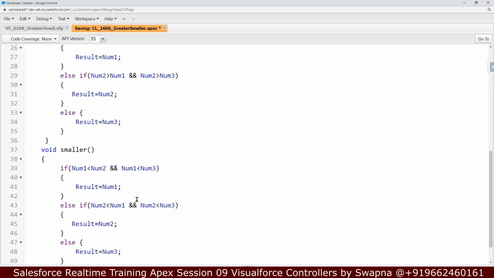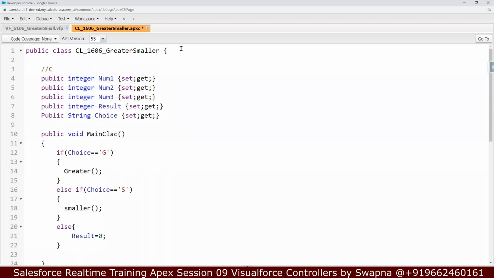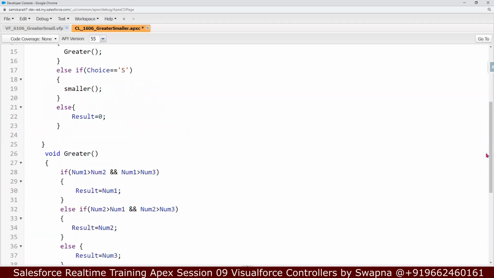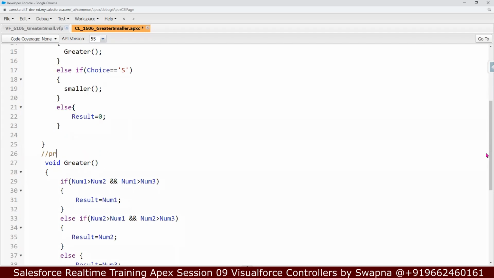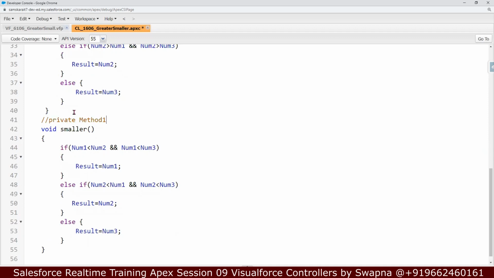Now my Apex class logic is done. What we declared: these are the class variables, and we declared a public method, and then we declared private methods. This is private method 1 and the next one is private method 2.